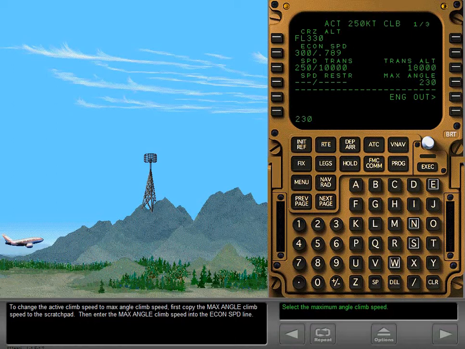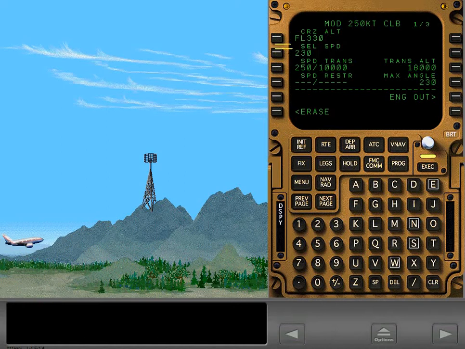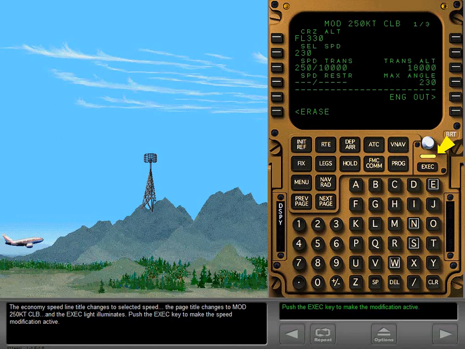Then enter the maximum angle climb speed into the economy speed line. The economy speed line title changes to Selected Speed. The page title changes to Modified 250 knot climb. And the Execute light illuminates.